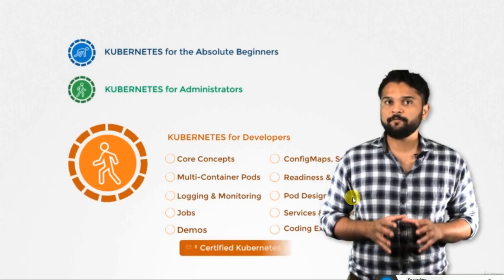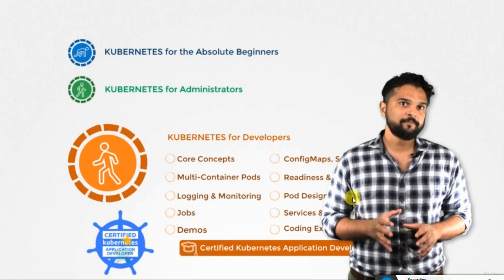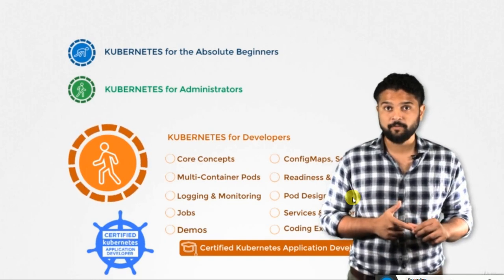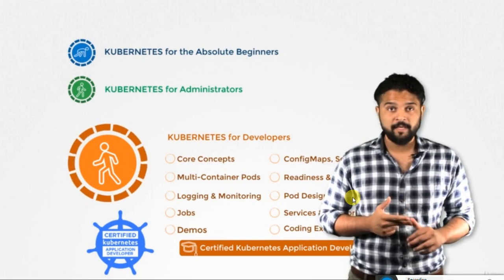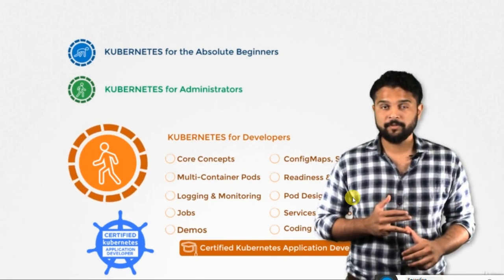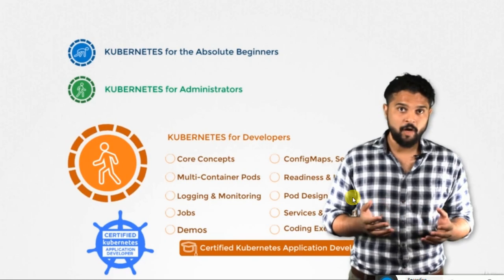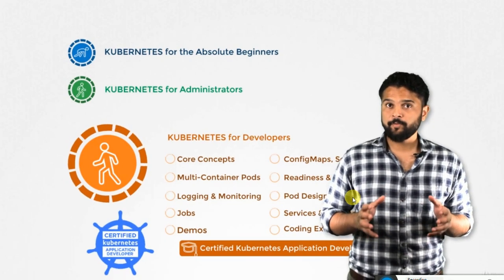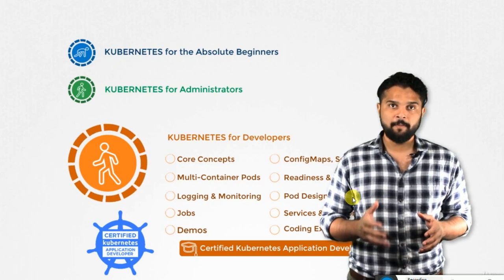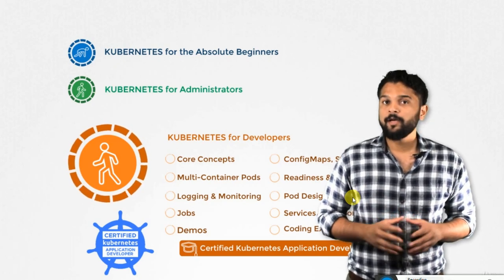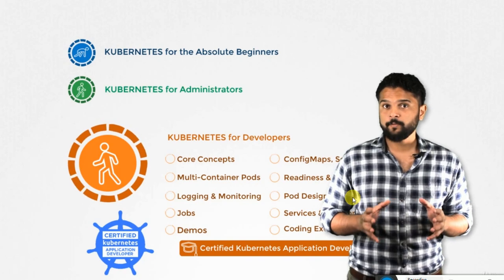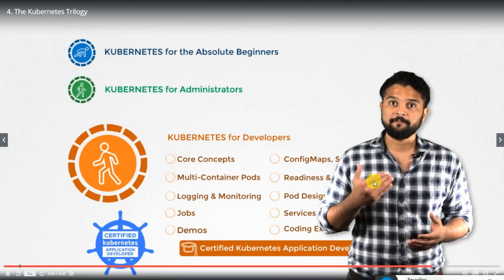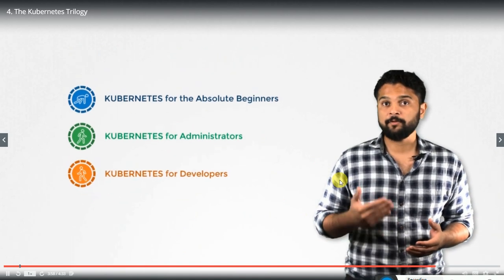This course focuses on topics relevant for a developer such as config maps, secrets and service accounts, multi-container pods, readiness and liveness probes, logging and monitoring, jobs, services, and networking. This course also helps you prepare for the Certified Kubernetes Application Developer exam. All of these courses are filled with coding exercises and quizzes that will help you practice developing and deploying applications on Kubernetes.